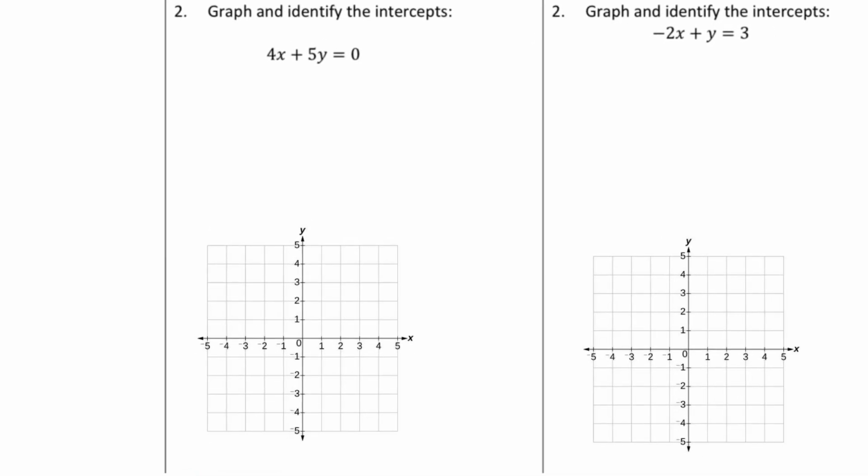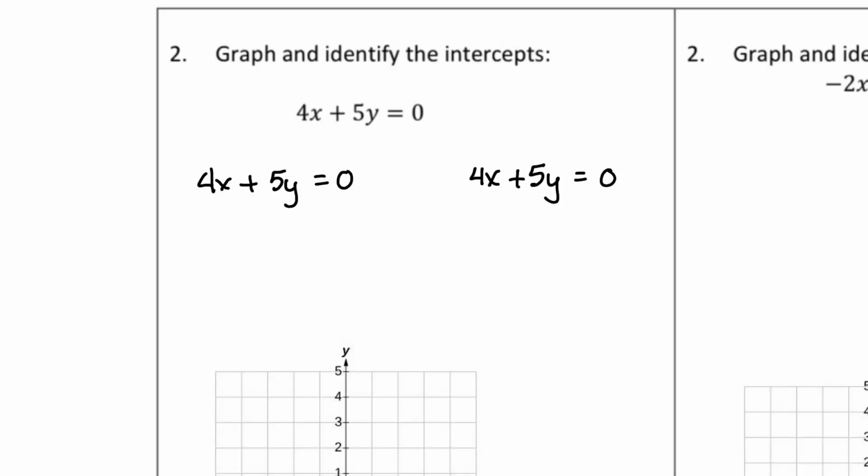All right, so here we go. Okay, sorry that was jiggling around. I've written it twice so that I can show you each of the different intercepts, okay? I don't generally do this, but it's kind of hard to show you without because you can't see what my fingers are doing, okay? So I'll try that differently on the next one. So if I cover up the X, it's going to look like that. It's not really covered up, but that little blue box is your finger. So you're covering that up, and you get 5y equals 0.